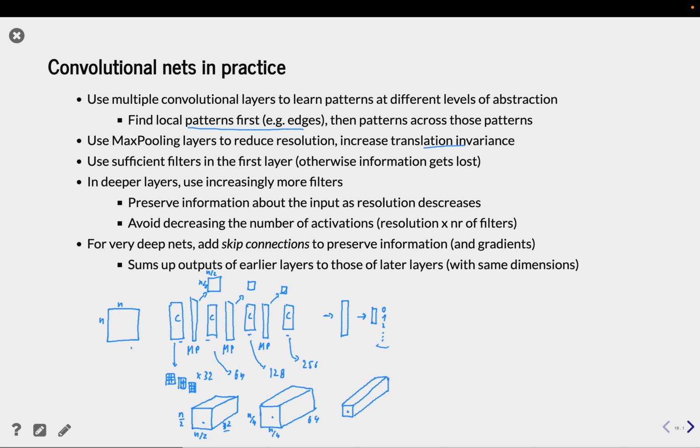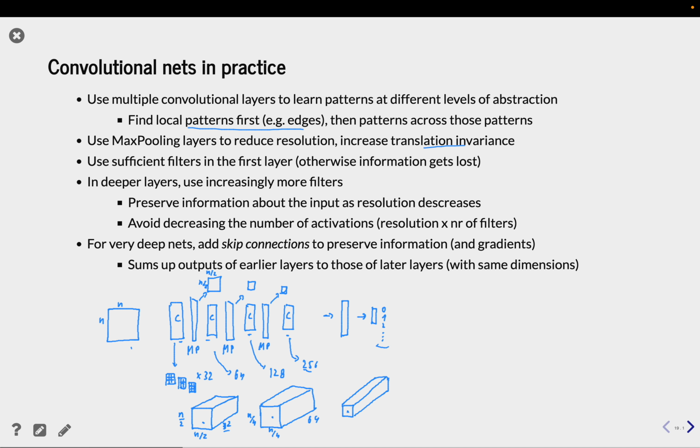It doesn't have to be exactly equal, but more or less. We don't want to lose so much information, because that's all the information I have left about my input image. So that's why the deeper we go in the network, we also want to increase the number of filters.